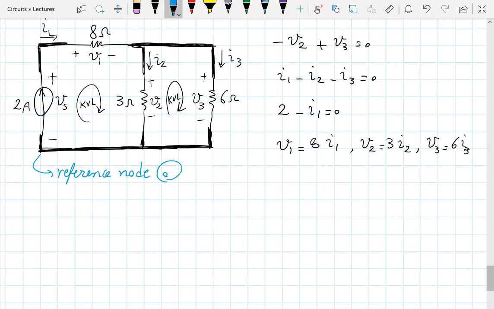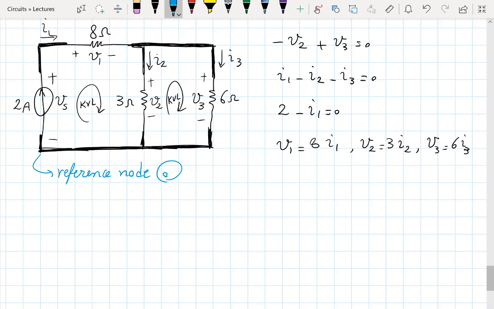So I'll say that's 0 volts. Notice this doesn't have to be a physical ground. This is just a circuit on a paper. It also does not have to be the node at the bottom. I could have chosen the node at the top left or at the top right. I guess most of us are more comfortable with having a reference at the bottom, maybe because of our sense of direction with gravity. But it's just more common, but there's nothing about it that you have to do it that way.